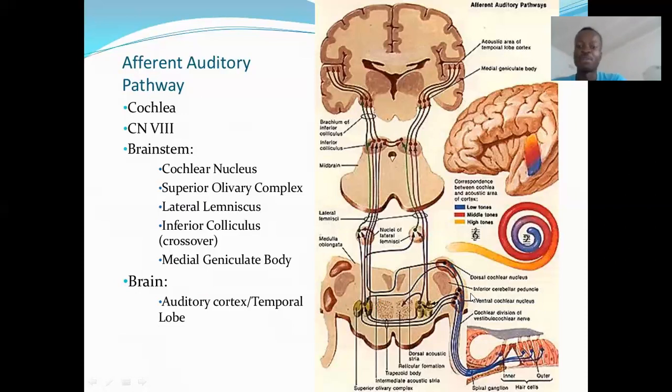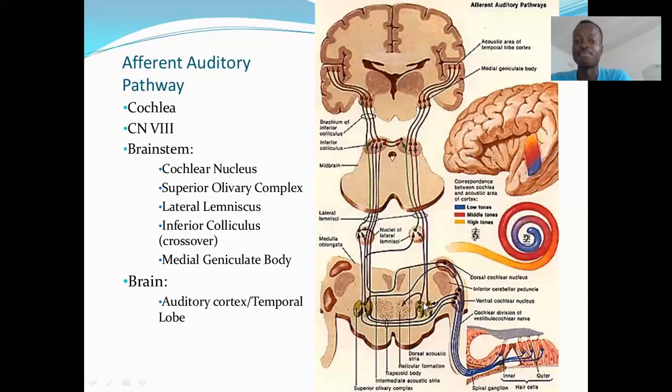And fibers that are coming from the ventral cochlear nucleus, some of them remain ipsilateral and some of them become contralateral. And those that come from the most anterior portion, which are these ones, make up what is known as the ventral acoustic stria, alternatively referred to as the trapezoid body. And these fibers either synapse at the ipsilateral superior olivary nucleus, or they go to the contralateral superior olivary nucleus.